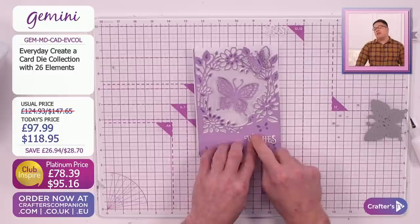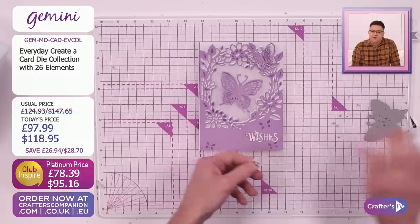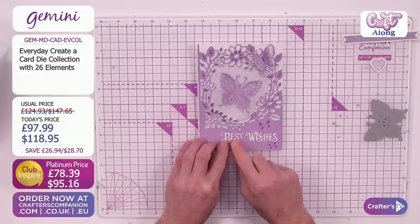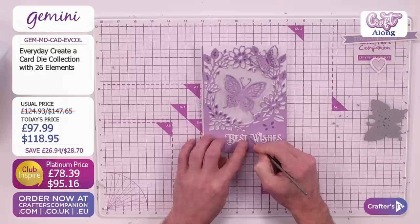Do you know what, Craig? This card, with the greatest respect, is simple but elegant at the same time. But there's so much work going into it. I love that. Sometimes simplicity is the best in these. It is. You really are correct on that one. And that's what I find with many of our products at Crafter's Companion. You can, as always, keep it very simple, or go to town on the cards to make them look complicated and detailed. And yes, they may look like that, but to actually create them is very simple and straightforward.